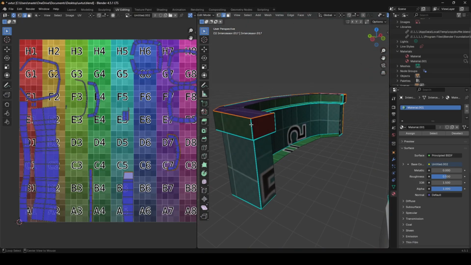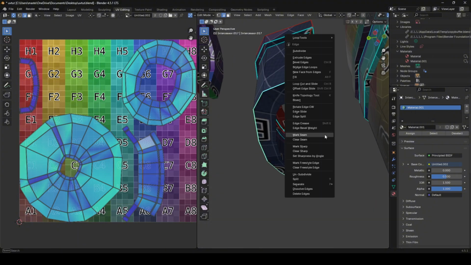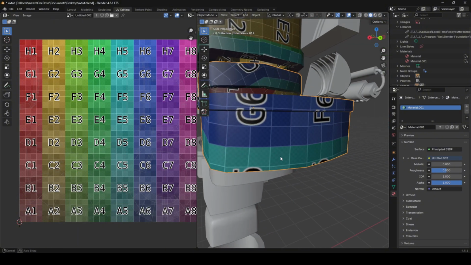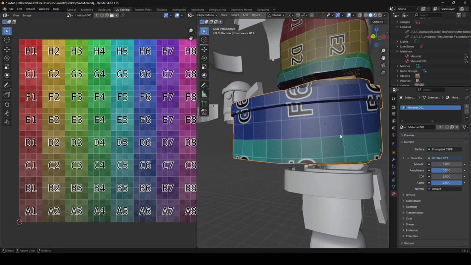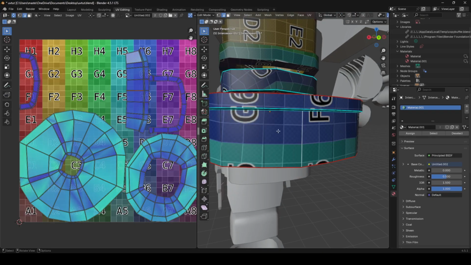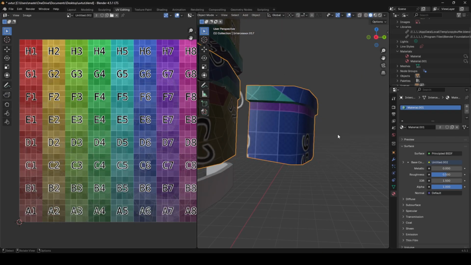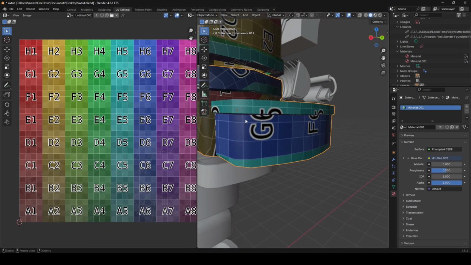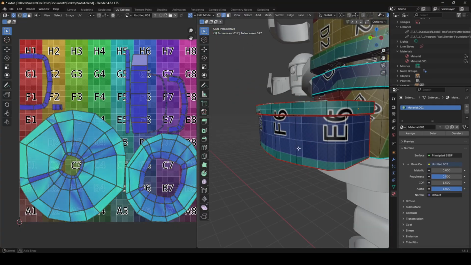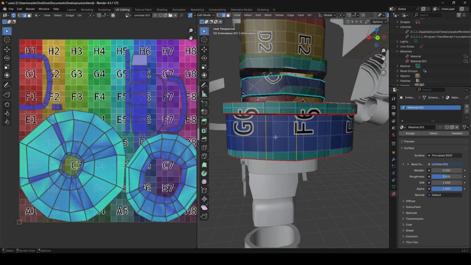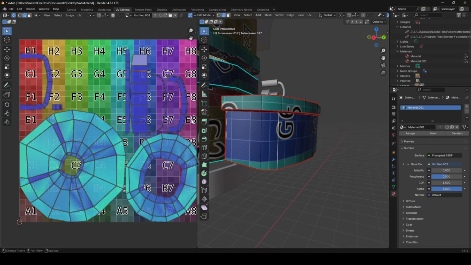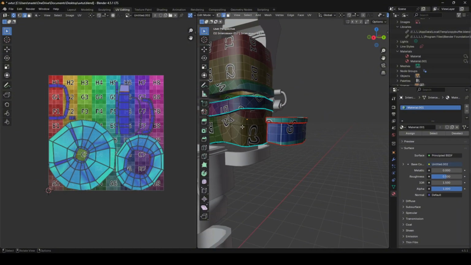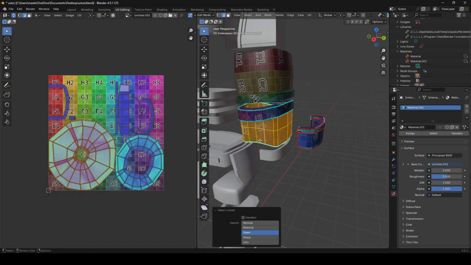Yeah, so isolate the top face. Maybe the bottom face, probably not worth it, but yeah, it's not bad. It's a little distortion. So yeah, but now there's distortion up there, so just add another seam, and then boom, that's not bad at all. I mean, that's pretty much like a perfect unwrap. The only issue is that there's a lot of seams, so there's a lot of different islands. So it depends on your preference.